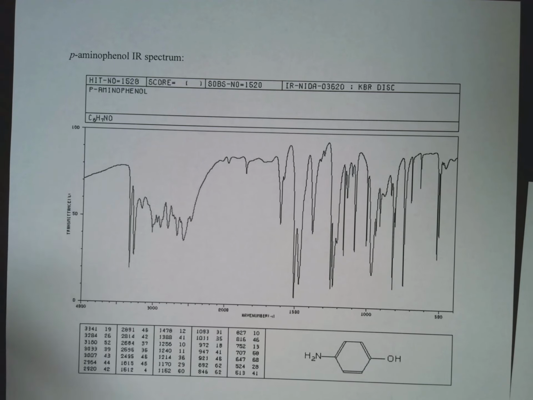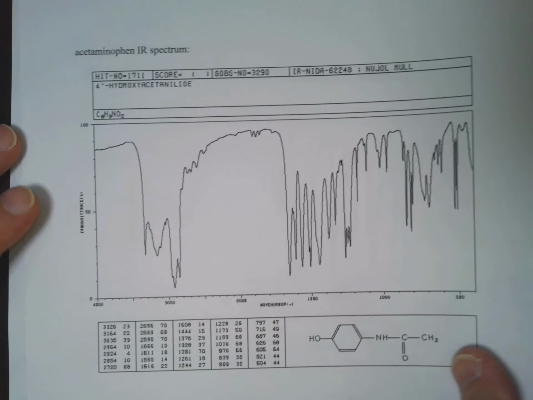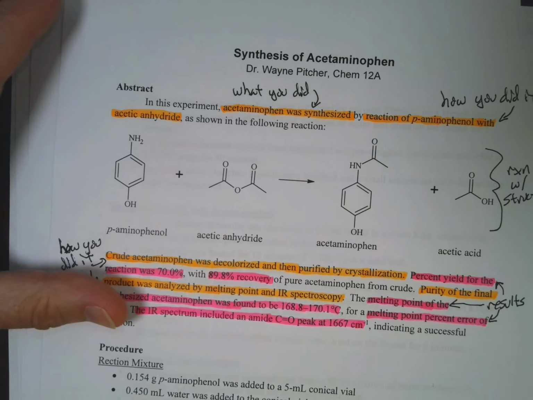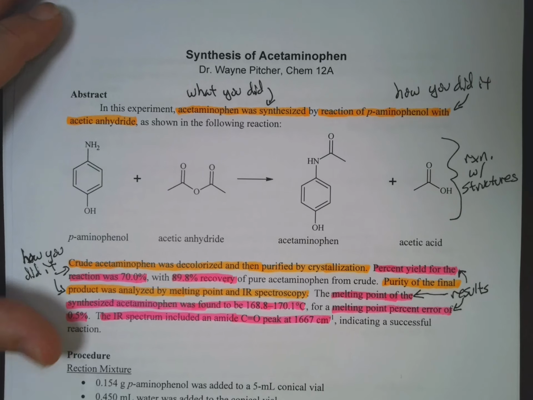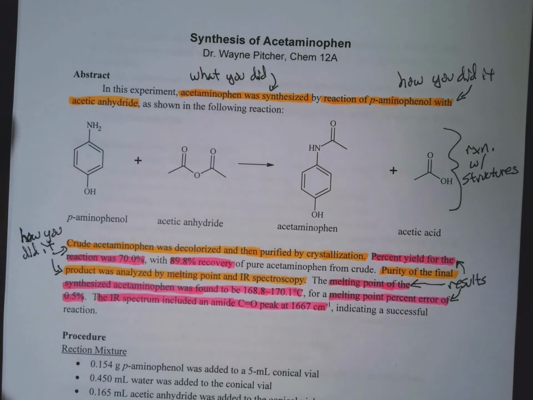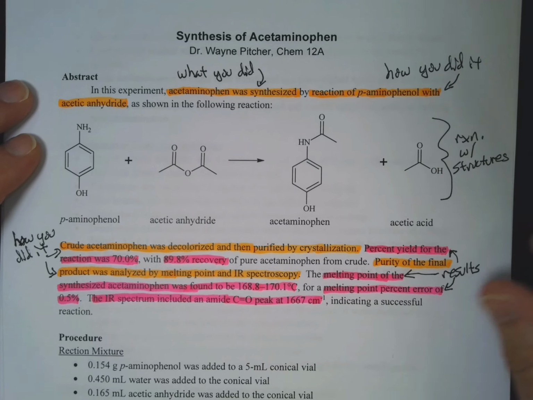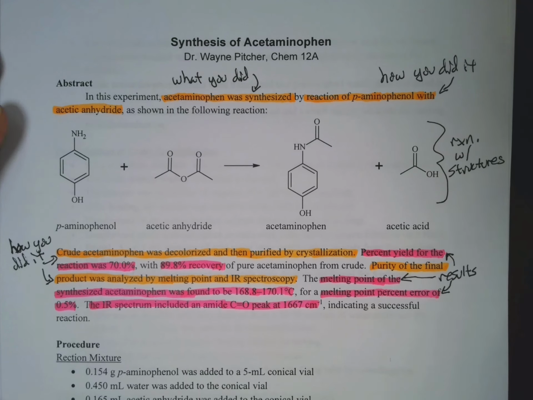You definitely want to make sure that you talk about your spectra in enough detail. And if you have questions about what you need to talk about as far as your spectra are concerned, ask me. Come by office hours and we can talk about it. If you got a weird result and you're having trouble explaining it, come by office hours. We'll talk about it. I can hopefully point you in the direction of coming up with some possible explanations.